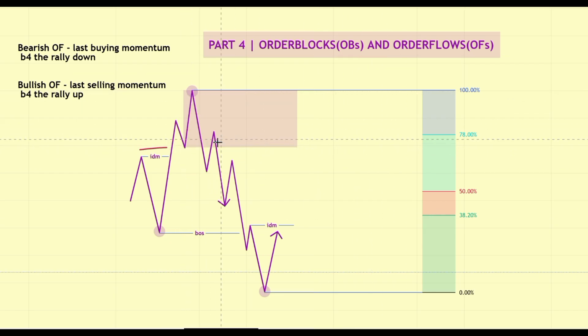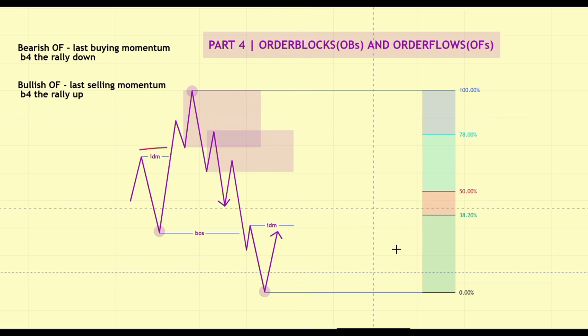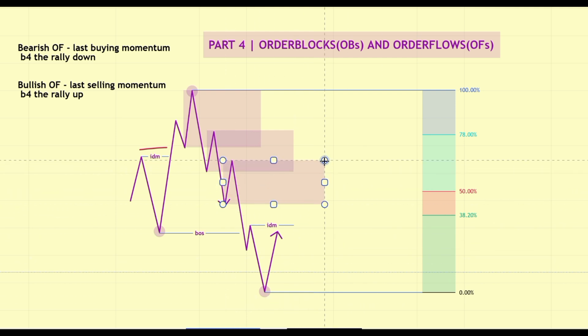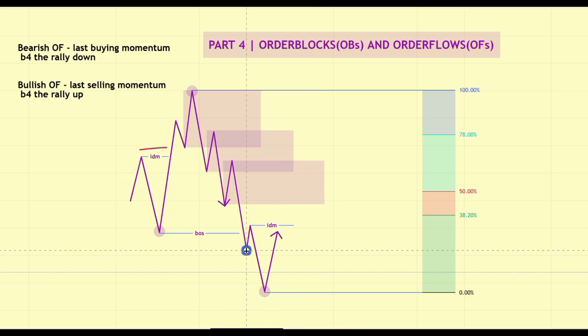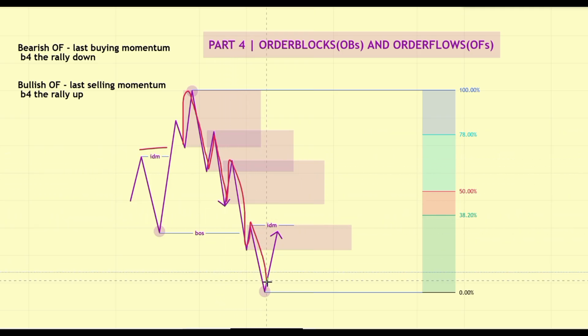Now you will continue marking these order flows until the end of the trading range. After that, where's the last buying momentum again? Here, this is the last buying momentum after the one I just marked. Where is the next one? The next one is this one here. And the one that follows? I can see another one here at the low of this trading range. All of these are buying momentum before the sell, and exactly the last one there is the same.